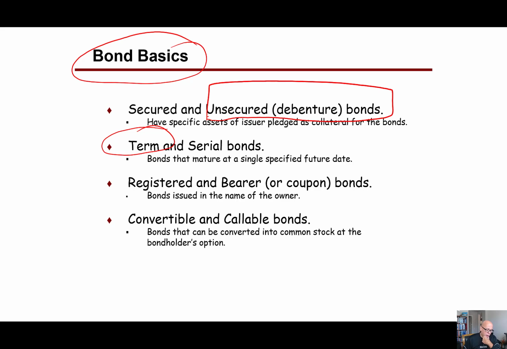We're not going to be talking about either of these categories here. There are things called convertible bonds. Convertible bonds can be converted to stock. You give me back the bond, I issue you the stock. Callable bonds means that the issuer of the bond can call the bond at any time that they want to, with certain price parameters. We'll talk a little bit about how, if a bond is called before maturity, we calculate the gain or loss on that. Early extinguishment of debt.